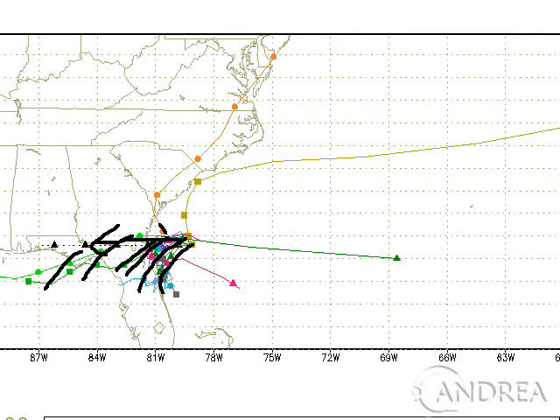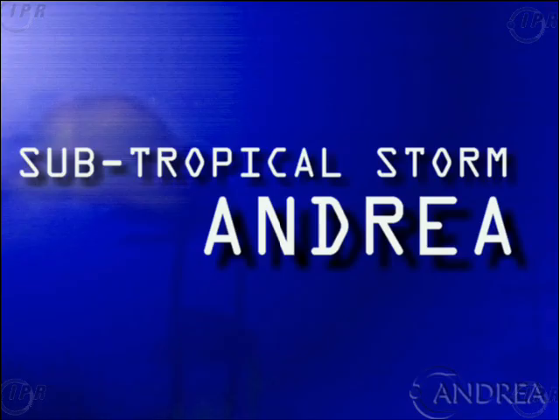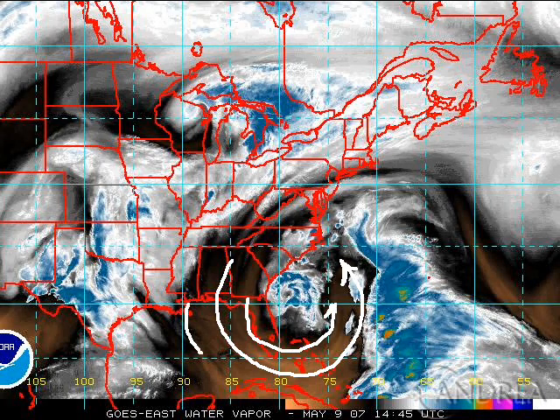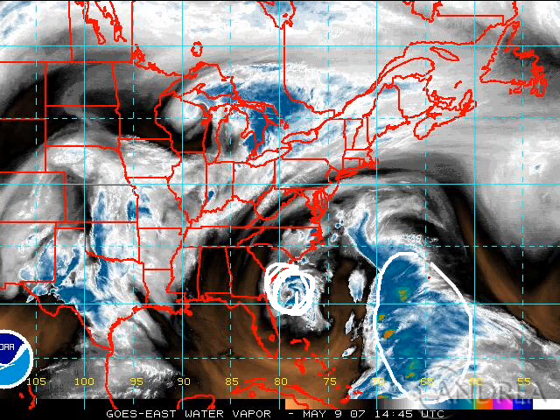Climatologically speaking, it would probably make landfall and move off to the north and northeast, but there is a blocking pattern. Either way, this system is going to be within this area for the next several days, which is good news for the wildfires that have been occurring in North Florida and South Georgia. However, there is so much dry air associated with this system, and it has shrunk in size, so even though it may sit around for a while, we may not get that heavy rain. You can see the system on water vapor imagery looking rather puny compared to the visible, with a significant shot of dry air coming in.